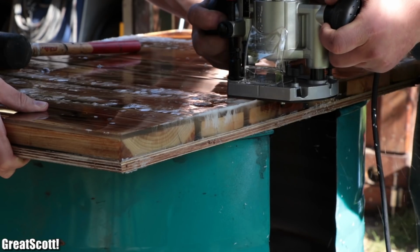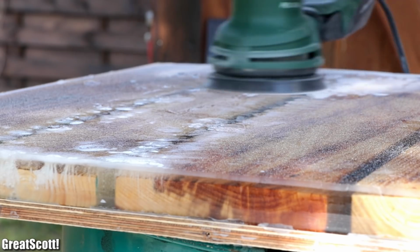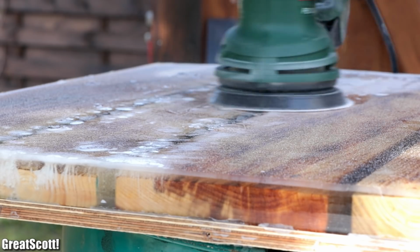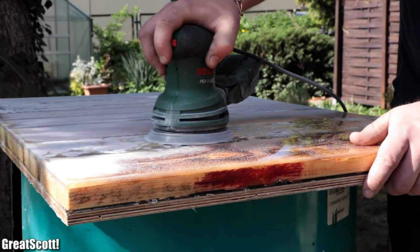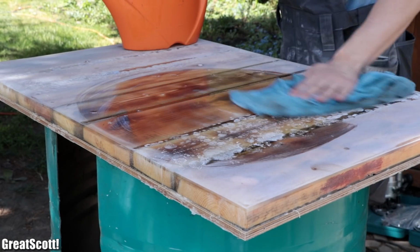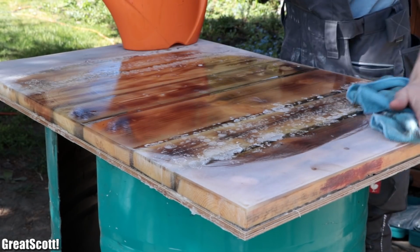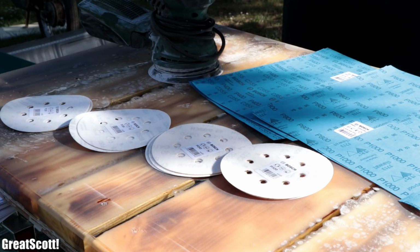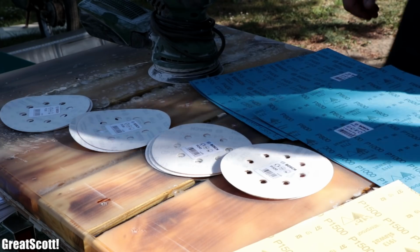At this point we used a router to round off the edges of the top sides and then continued by hitting the surface with the orbital sander and P80 grit sandpaper. This sanding helped a lot to get a smoother surface, but we decided to do this properly by incrementally increasing the sandpaper grits up to P2000.